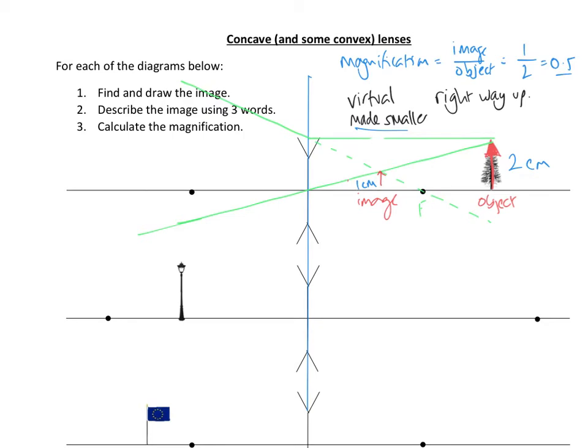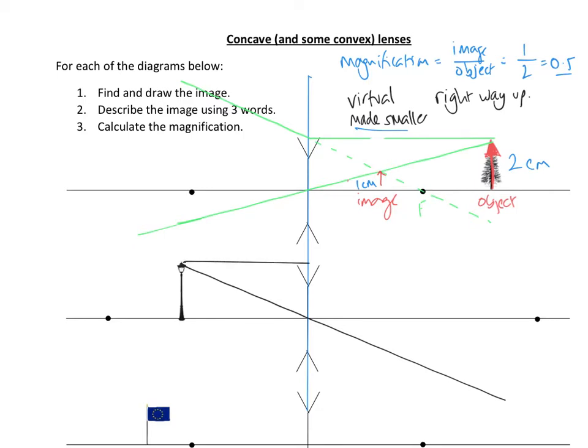So again, we have a concave lens. So what we'll do is exactly the same as what we did before, is we will draw one straight through the middle, like so. And we will draw one horizontal.